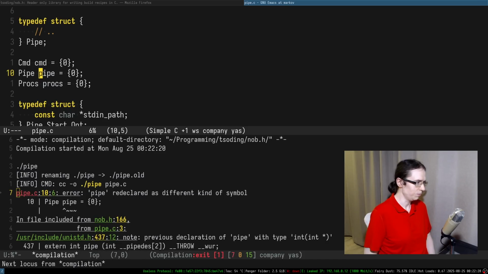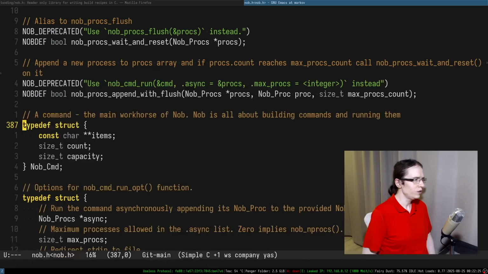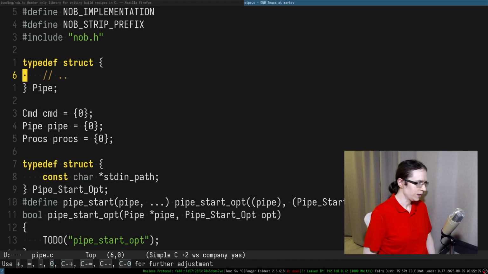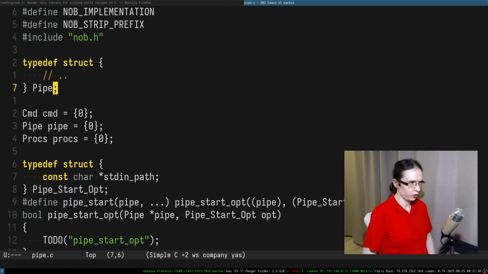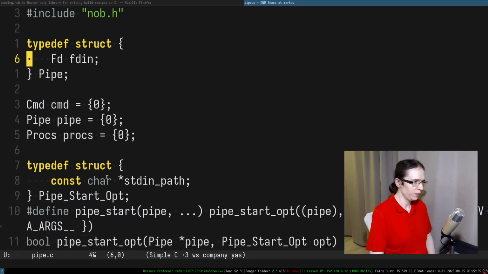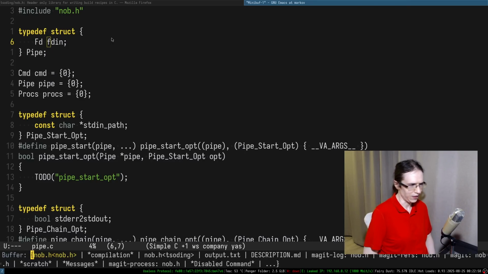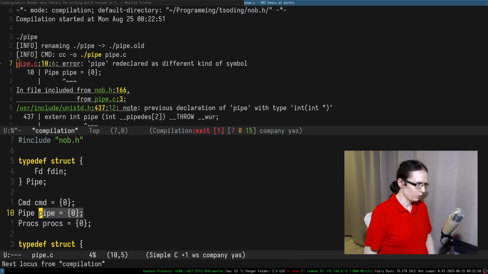So it didn't even compile. What is it that it didn't like? Oh, because pipe is currently an empty structure, right? So maybe here we can keep track of something like fd_in, right? Especially if you start a pipe, you're probably gonna open the file, right? So you're gonna keep it in here. In fact, what we're gonna do about that, I'm not quite sure. So maybe we can keep it as an invalid value, or maybe as valid. I don't know. But anyway, what else do we have in here?